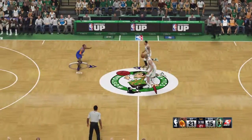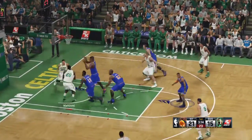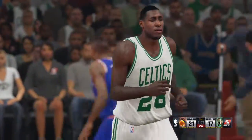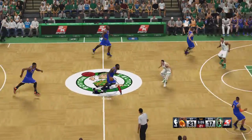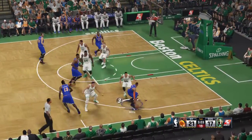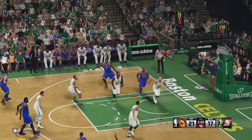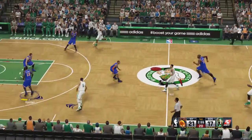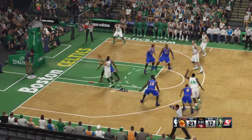Celtics trail by 6. Clark, they've been struggling here on offense. Yeah, a little bit of cottonmouth here. Dry spell for sure. And the shot is good. Giving them an opportunity at second chance points with some hard work on the glass there. Mills with it. He's against Hill. Harden's shot is off. For Boston, they've gotten 7 of their first 16 field goal attempts to go down here in the first.